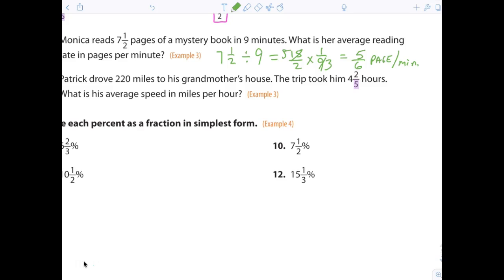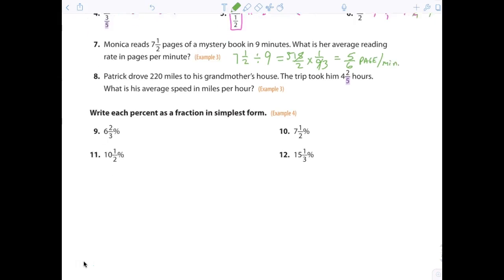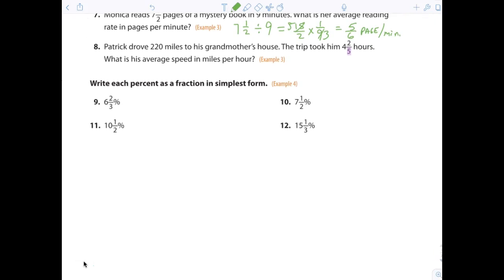No, because decimals are harder to work with than fractions. I don't want to work with decimals, especially if I'm multiplying and dividing. Agreed? All right? Now, not the last one. I've got a couple more.